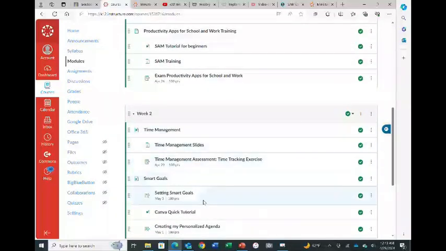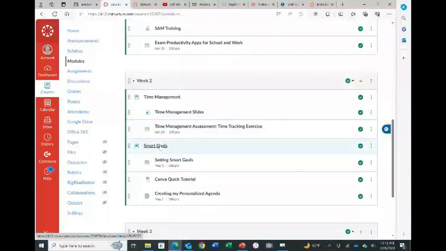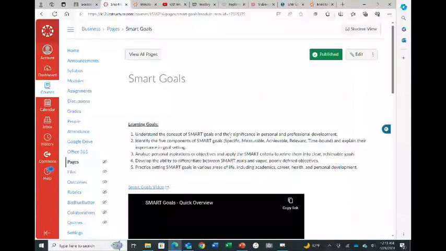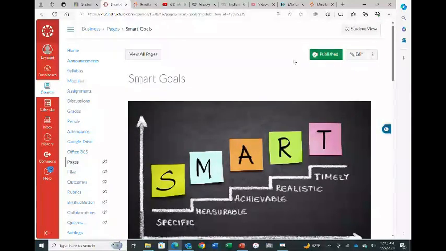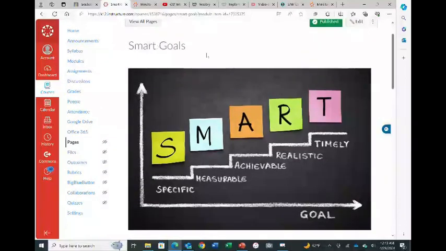And if we keep on going through the modules, so I already went down through week 1. We just started week 2. There's another section here for week 2, which is SMART goals. And again, it's the same structure, that way students get very familiar and they get used to a certain pattern and they know what to expect. And that creates this structure. And a lot of students do very well with structure.